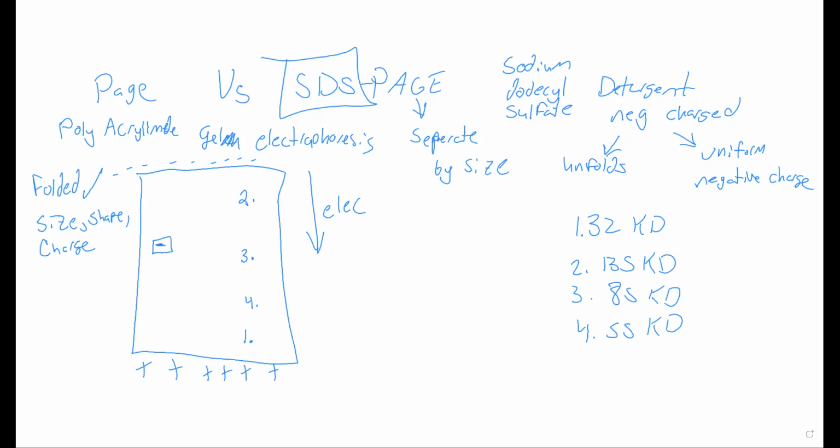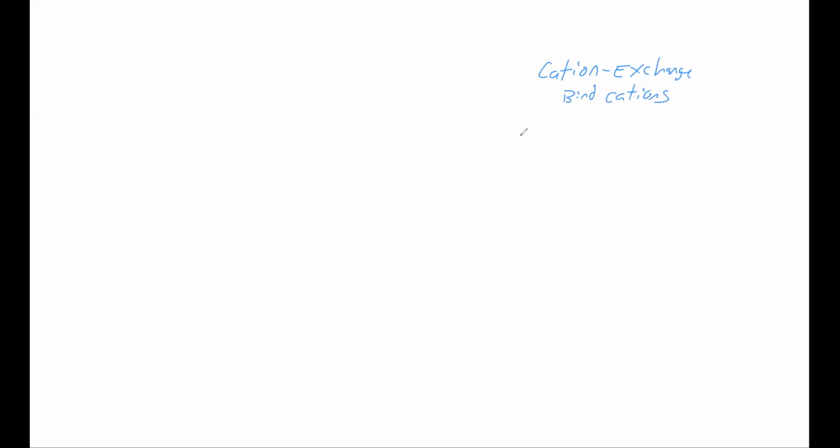And our next question is cation exchange. Can I go over the question on the exam with cation exchange? So let me clear this and rewrite the question here. So we have cation exchange, which means we bind cations. We're exchanging those. That's what we bind. And we have 4 proteins, A, B, C, and D.